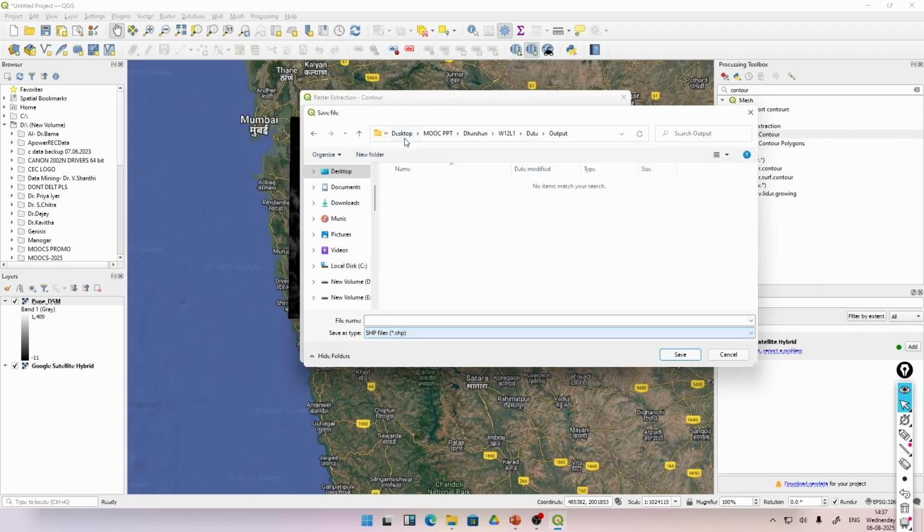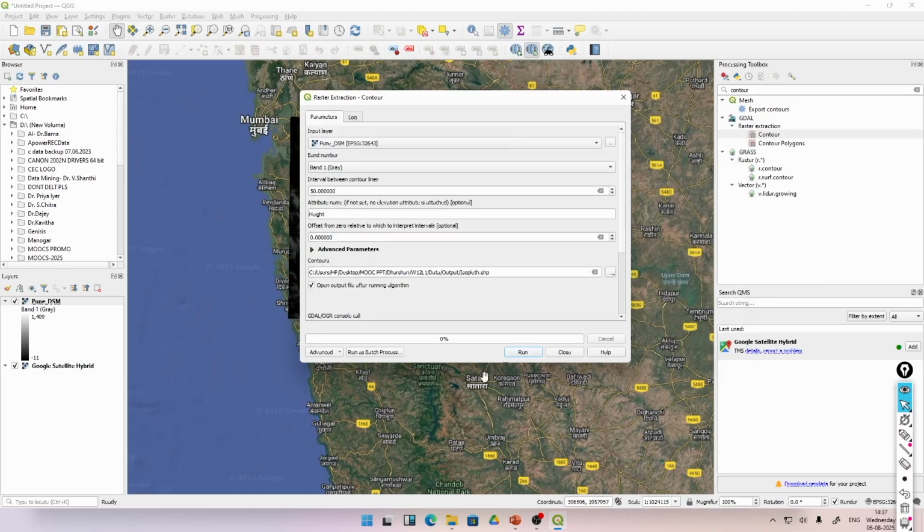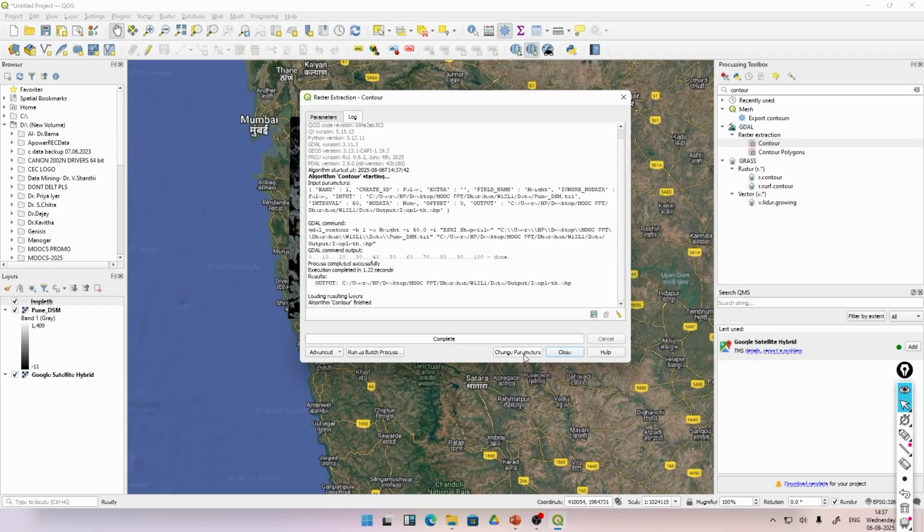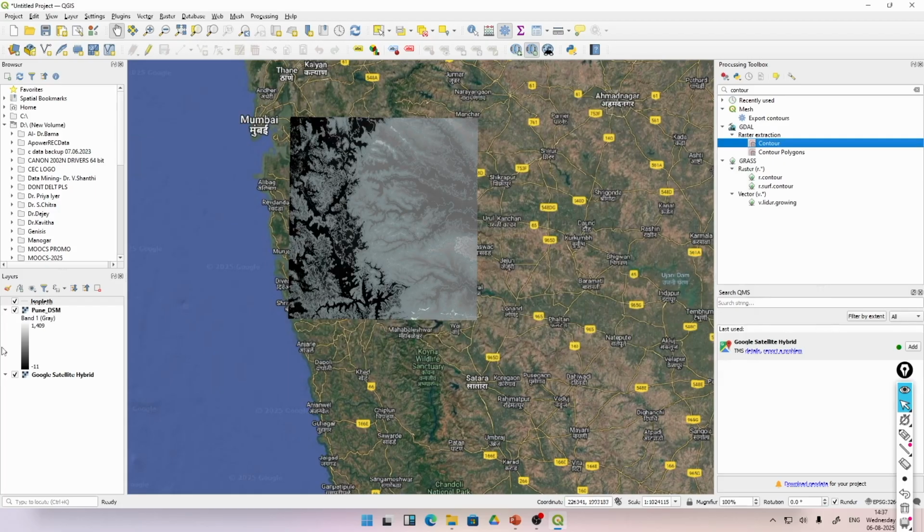So you give the file format as shapefile, and then you can name it Isopleth, and then you can save the file, and then you can run the output. Okay. Then close this particular window.